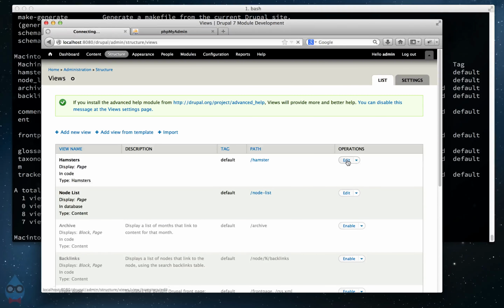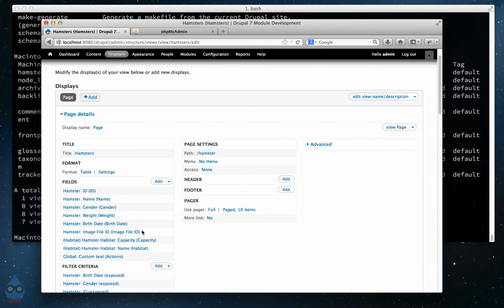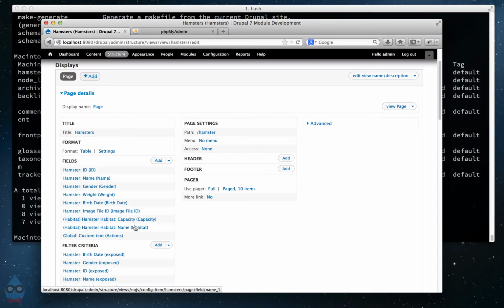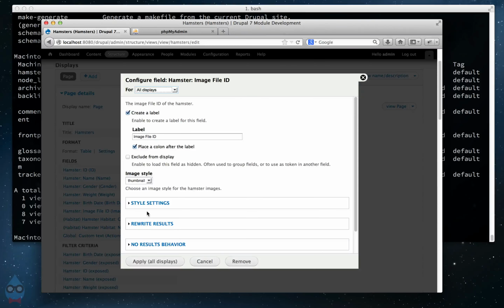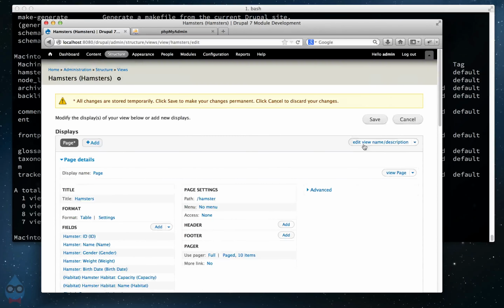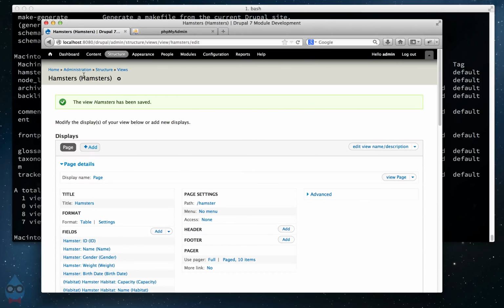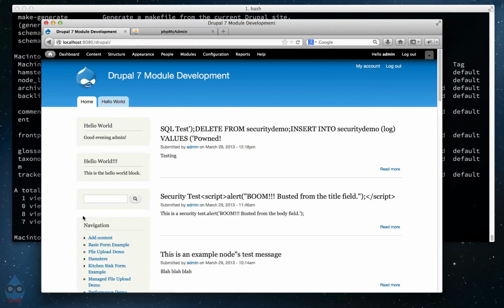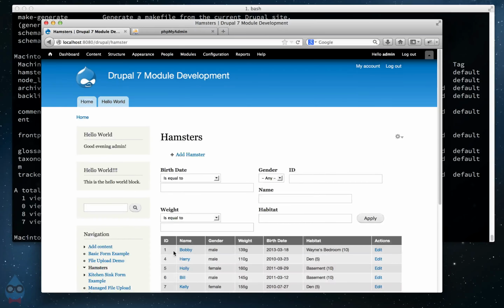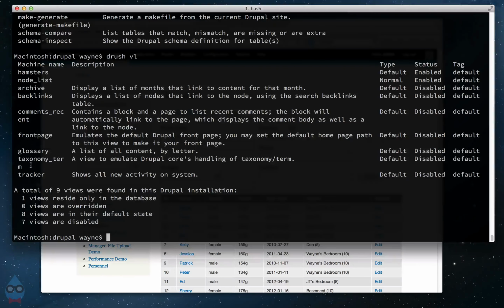So if I take my hamsters view, and I get rid of the image, okay, no hamster image.